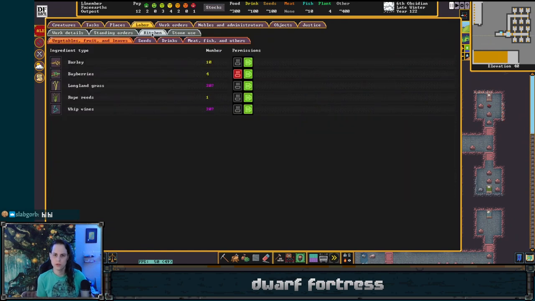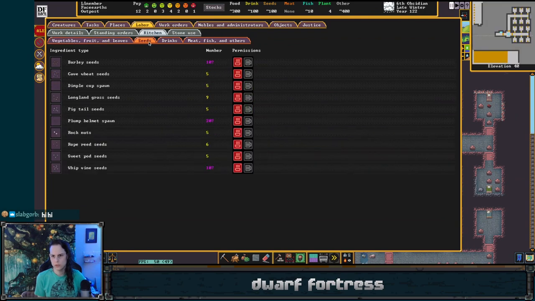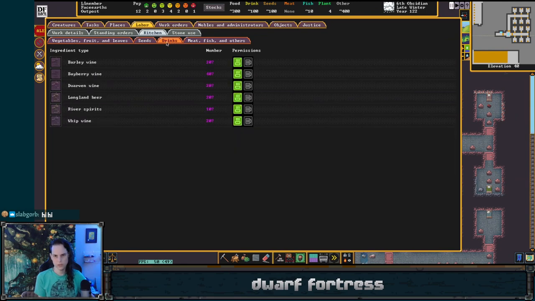As far as crops go, we got some stuff. We have nothing worth cooking. I guess we can do that for now. We're not actually growing any food right now. We're just foraging from the surface. I think that would be fine. Oh, we don't want to cook our booze. This should really just be turned off by default.